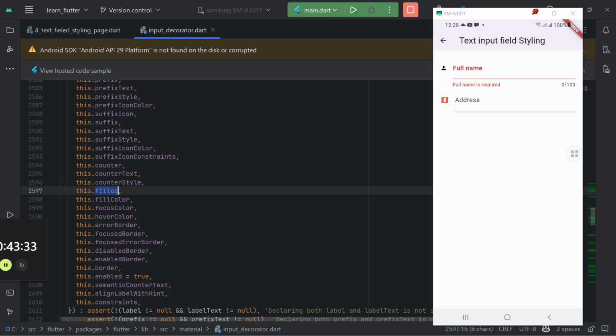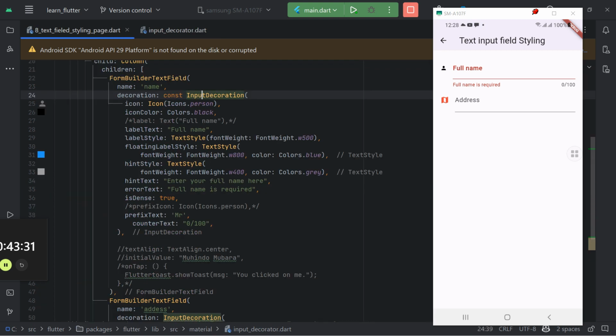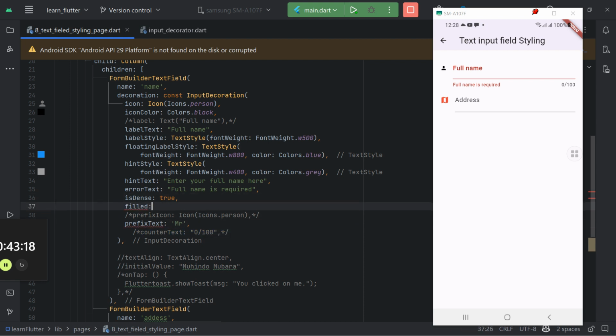Then you have field. Field is also about the design that you may need to show in your widget. Let's say that you want it to be surrounded with a circle, then you have to use field.